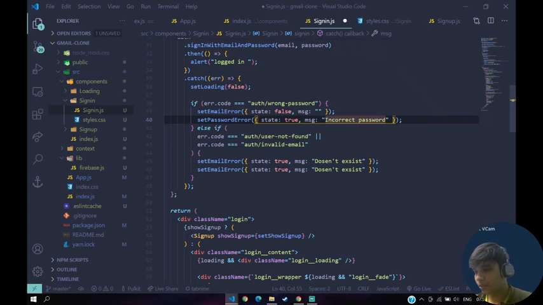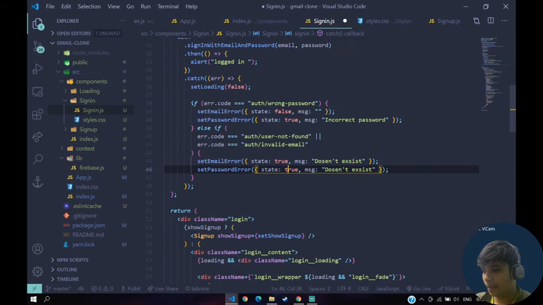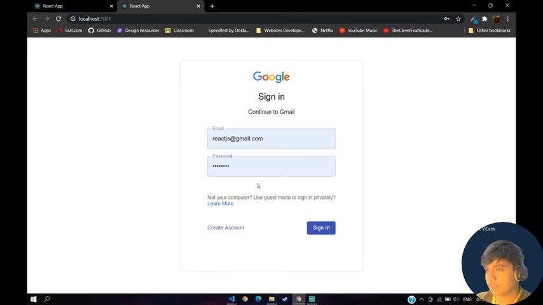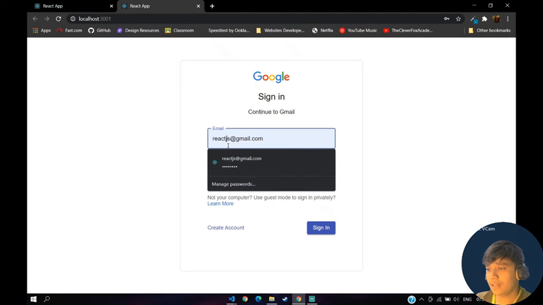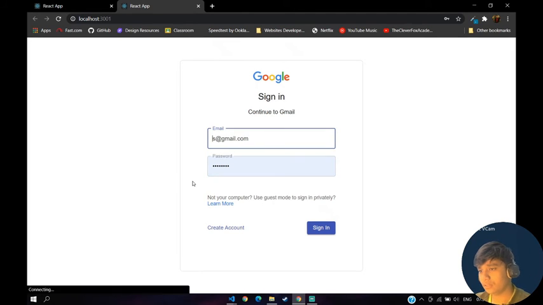Now here, instead of set main error, we'll say set pass error. To this we're gonna say set false, and then it should say doesn't exist and empty string. So let's test our application. Here's our application. Let's enter a wrong password, wrong email first.